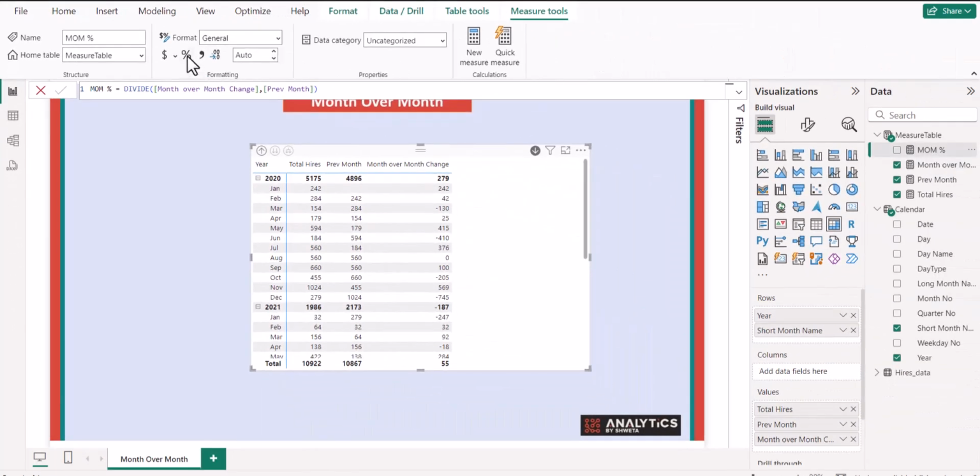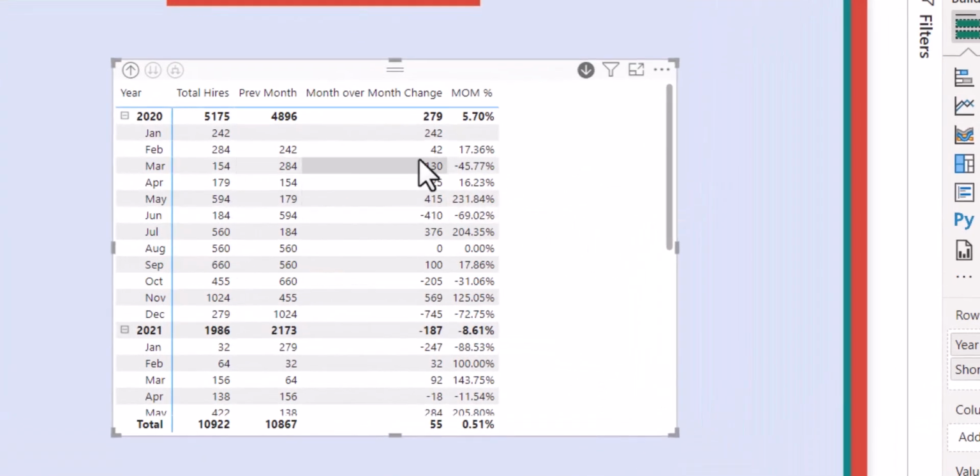We change it into a percentage format and we add it into our matrix. Now if you see, we get the percentage change from the current month to the previous month. If there is a positive number, it means that there is an increase in the hires as compared to the previous month. And wherever there is a negative number, it means that there is a reduced number of hires as compared to the previous month.